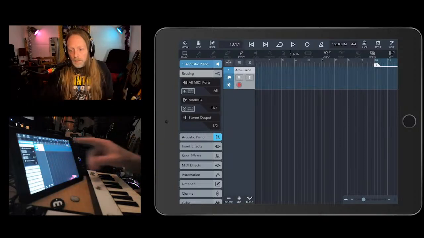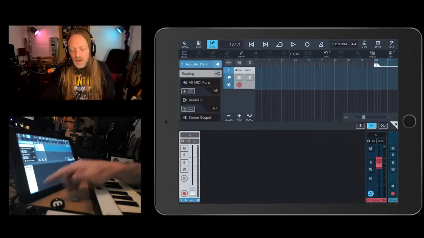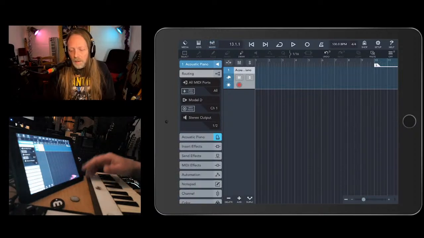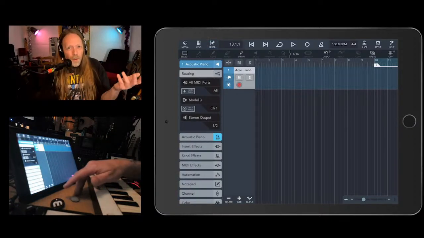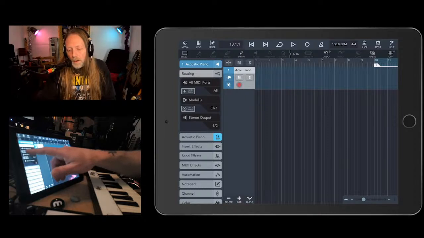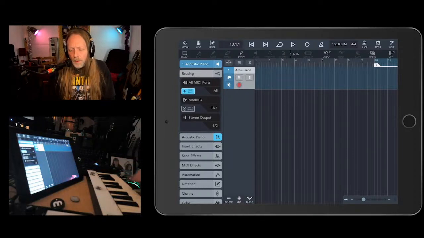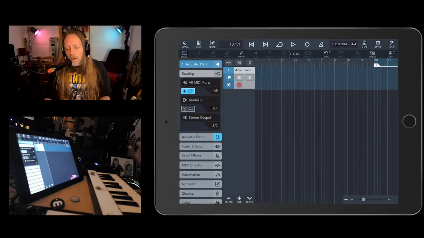Which I don't want. So I'm just going to go to the mixer and just turn it down. That's all we need to do there. I could just put no instrument, but that'll do. And then I think I need MIDI through. Yeah, press MIDI through, and now I'm playing Model D, which is still super loud. Right, so I'm playing Model D, which is outside of Cubasis. So how would I record it into Cubasis?